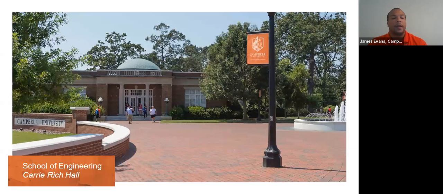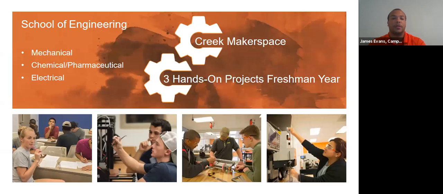The first program that I want to talk about is one of our newer programs, the School of Engineering. Engineering started in 2016. At that time, we had mechanical and chemical engineering, and within the last couple of years, we brought in electrical engineering. As you can see below, a lot of the program is very hands-on, very different from a lot of programs that you'll see in our area.